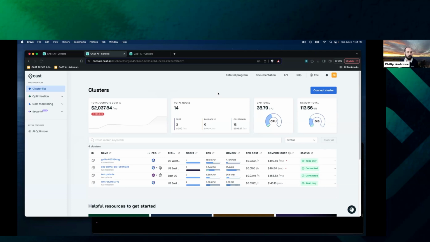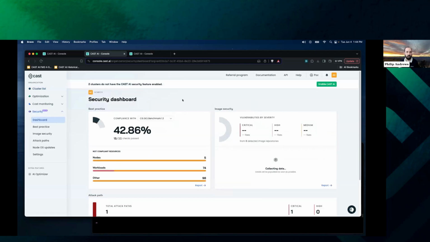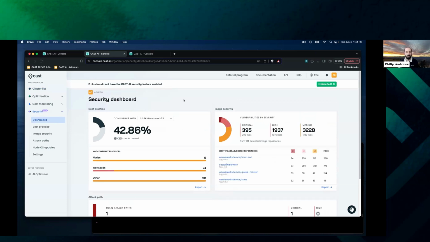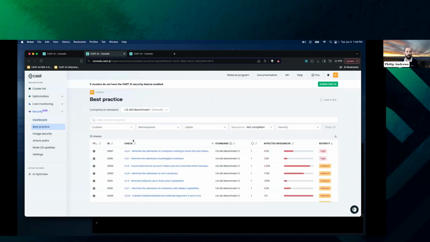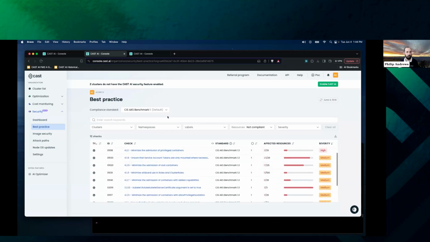All right, I'm going to talk about our security functionality last, and then I'll hand it back over to Josh. In security, there are a lot of different passionate responses. Cast AI is working on having automated security. The goal of all of the Cast AI platform is automation. So we have a dashboard that's looking across all of your clusters. We analyze for CIS benchmarks and best practices. We break it down by what exactly you need. You can look at whether they're a CIS benchmark, whether it's AKS, EKS, or just a Cast AI recommended.